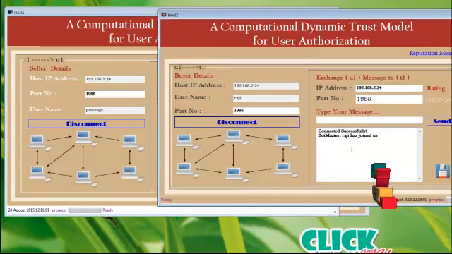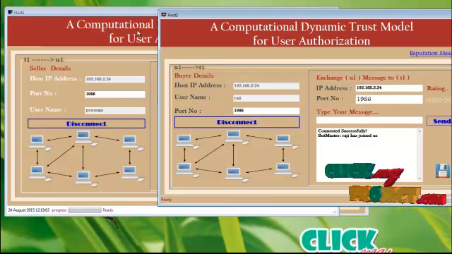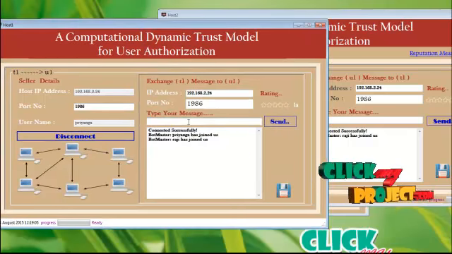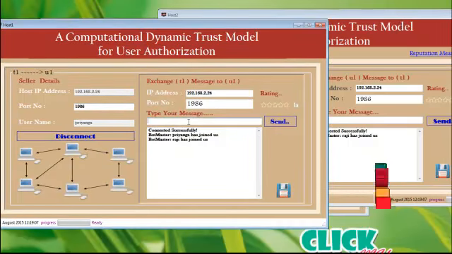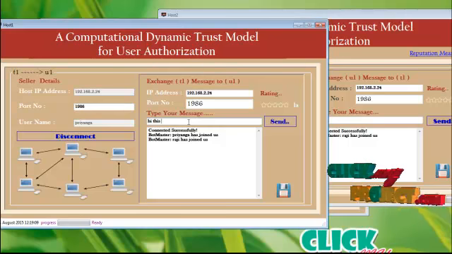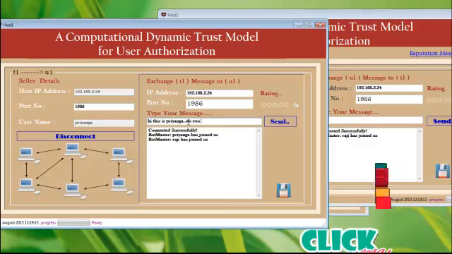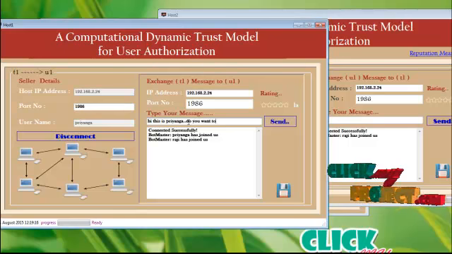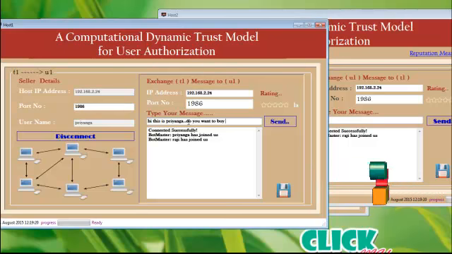The seller has joined and the buyer has also joined. Seller has to leave a message and click send button. The message will be sent to the buyer. Buyer has to reply and click the send button.